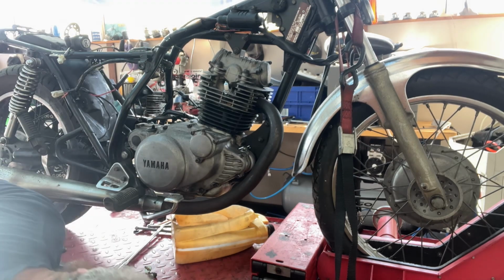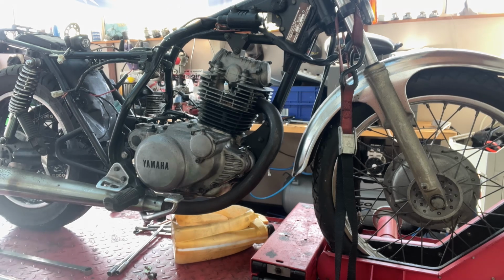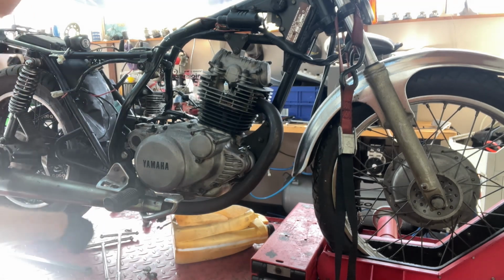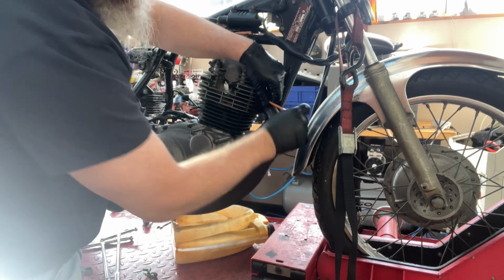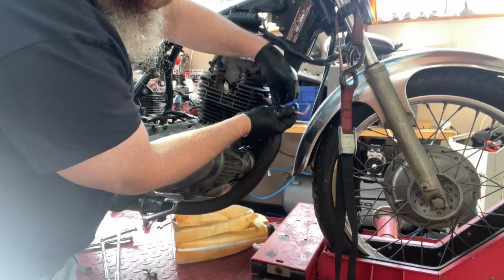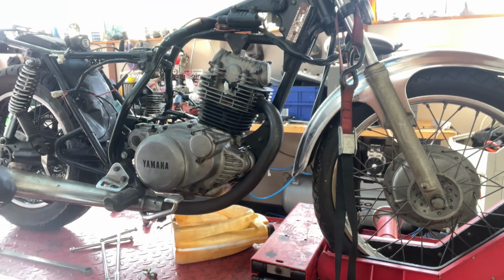Unfortunately, the sump plug has been that much damaged. I'm not sure if I'm going to be able to get it out unless I tap it out. Not damaged from being hit by road structures or anything like that. Damaged by whoever's touched this bike. I'll explain more when I get it out. Well, try to explain, because there is no explanation really.